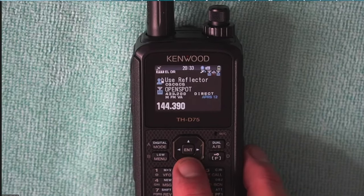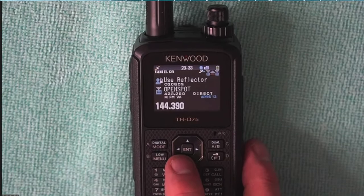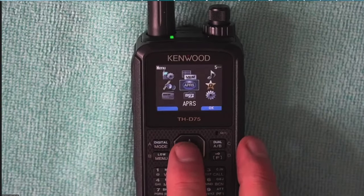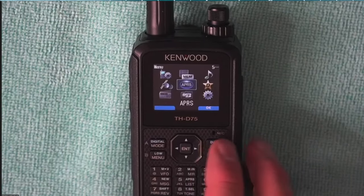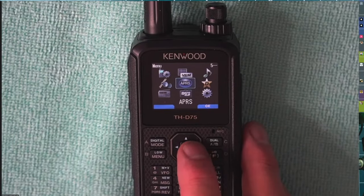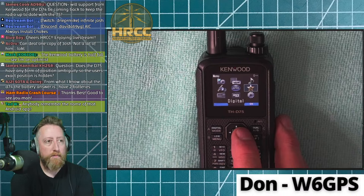So it's all local, almost like a local simplex. It lets you know that the guy's close enough that you could call him on simplex. Exactly, that was something I used on the 72 often out here. All right, so that's basically it on APRS. And like I said, if you go to the Facebook page and friend us, you can grab that file.